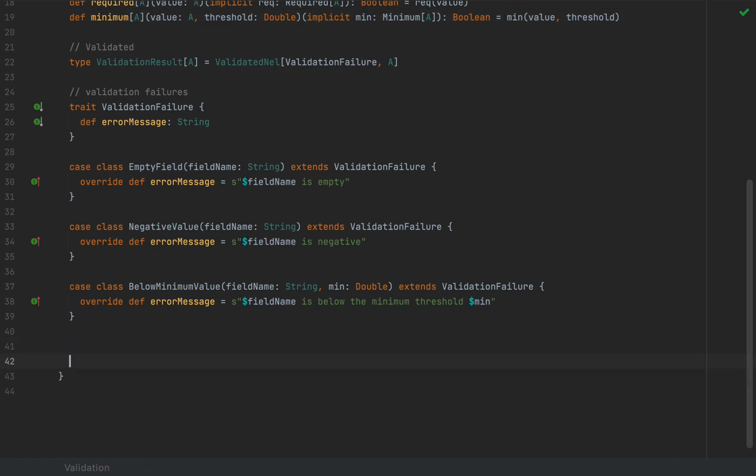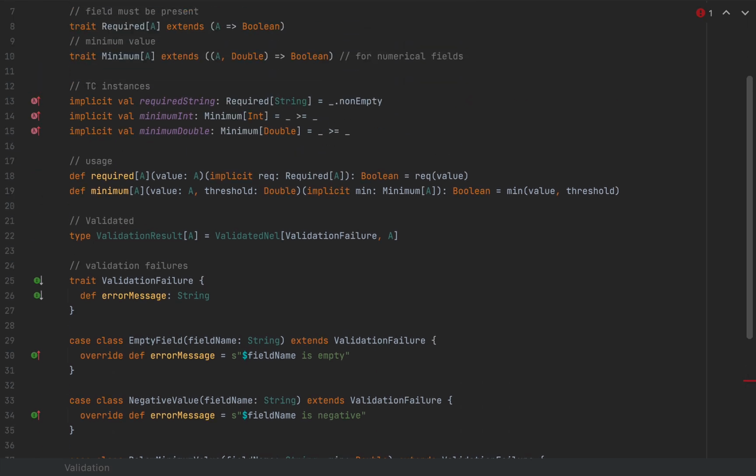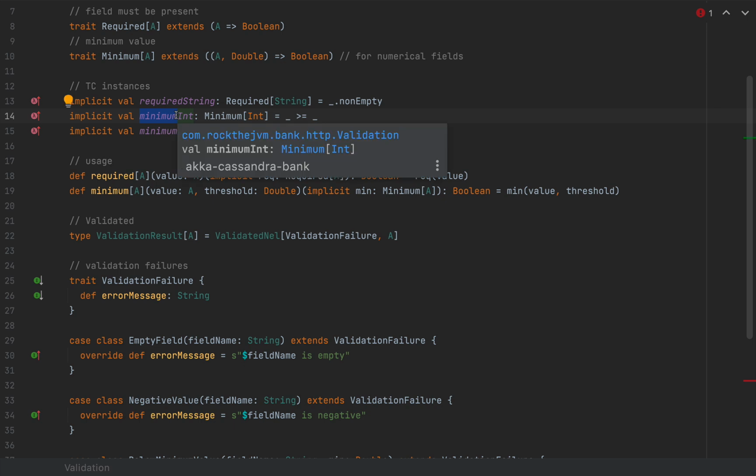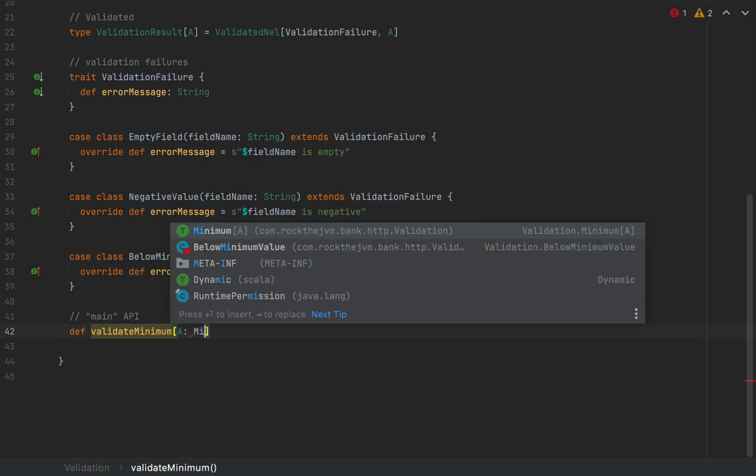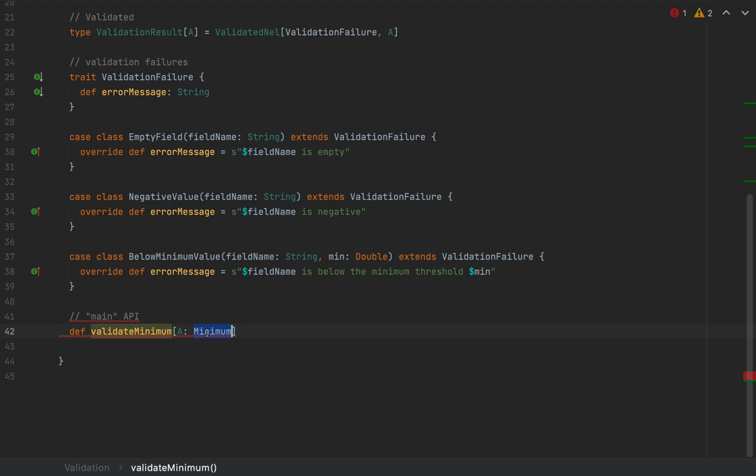For instance, I might define a method, let's call this main API, and I'm going to define a method called, let's say, validate minimum. So for any type for which there is a minimum type class instance in scope, I'm going to pass a type argument A for which there is a minimum type class instance in scope.